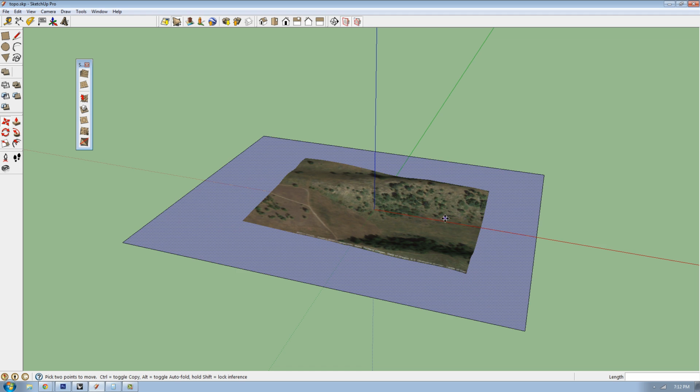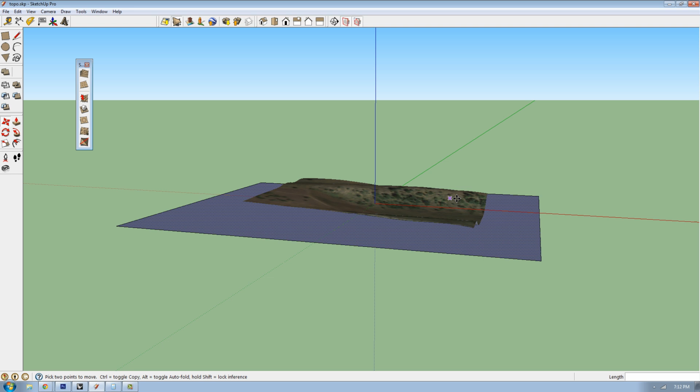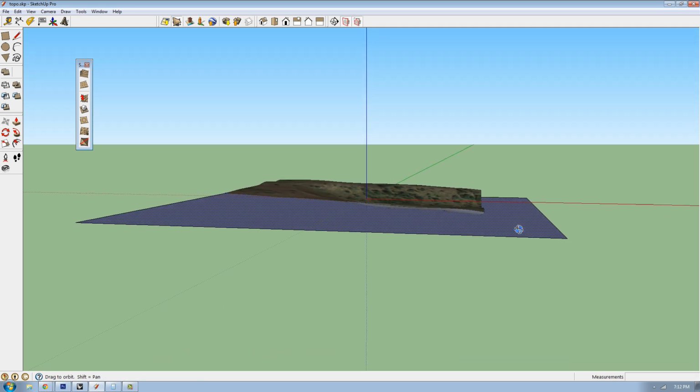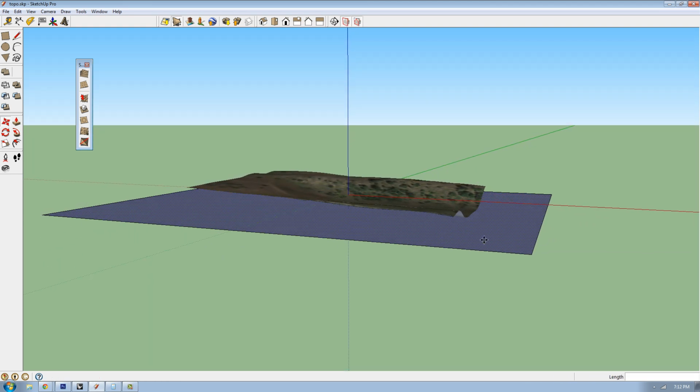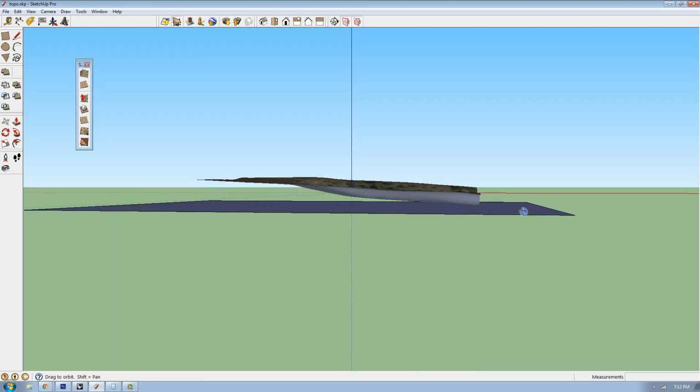Then you'll want to copy these up at 1 foot increments. That way it matches the scale of the dimensions of your building material. But for this, we're just going to do every 2 feet instead of every 1 foot. So let's just assume we're building a 1/8 inch model with 1/4 inch cardboard.